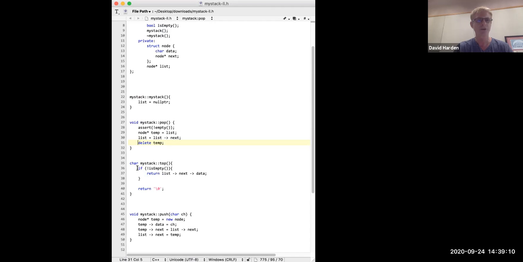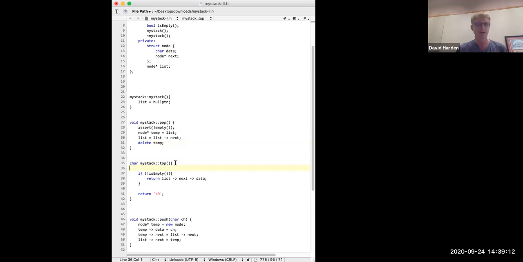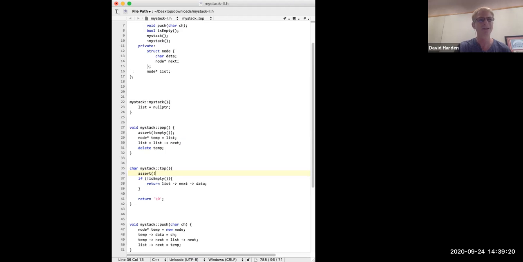I'm going to change this. I'm just going to say assert not is empty. Did I call it is empty? Yes. The STL just calls it empty. The textbook calls it is empty. I kind of actually like empty better, but apparently at some time in my past I liked is empty better.